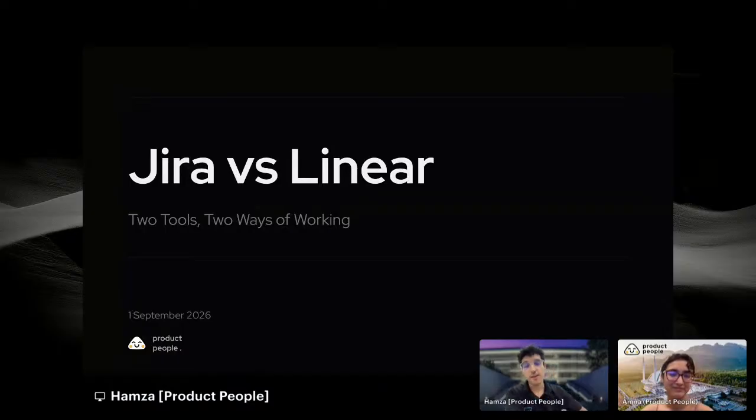So this is a relatively more informal session where we're going through the tool. We're going to talk about Linear more because most of us are already aware of Jira. So feel free to comment as well. It can be more of an interactive session.